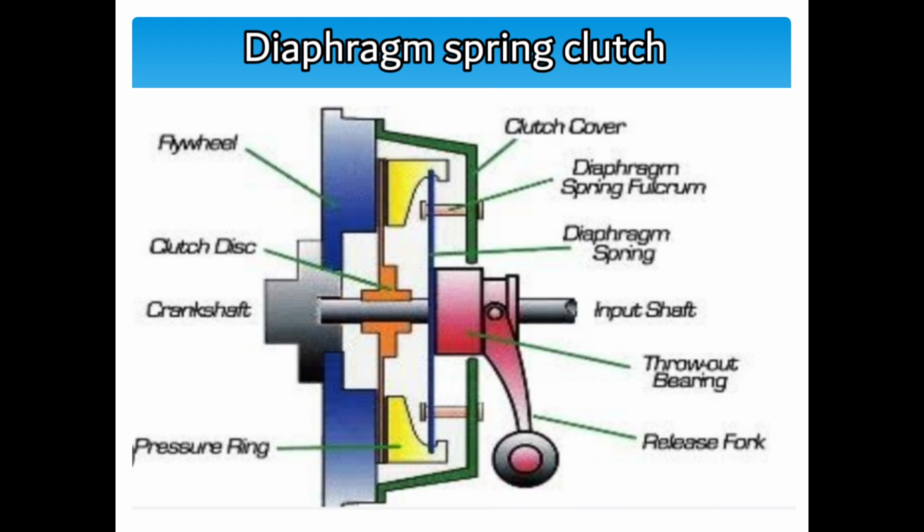Compared to push type diaphragm spring clutch, pull type diaphragm spring clutch has many advantages. The first advantage is that it eliminates all parts of intermediate support, without a supporting ring or using only one supporting ring. It also makes its structure simpler, more compact, with fewer parts and less mass.